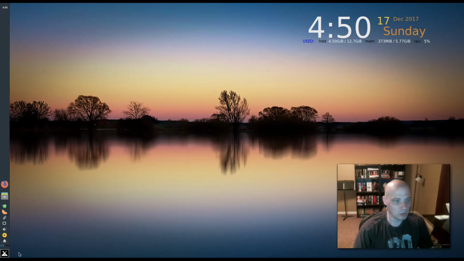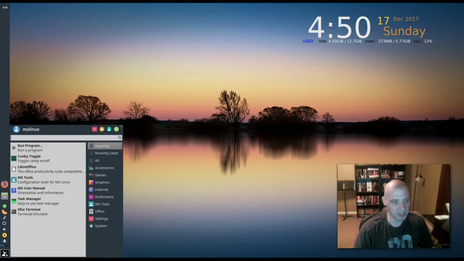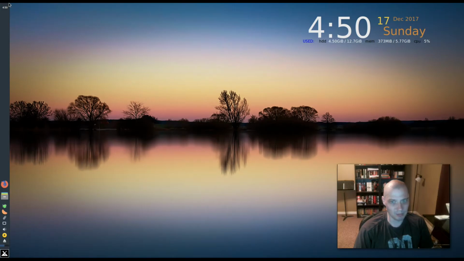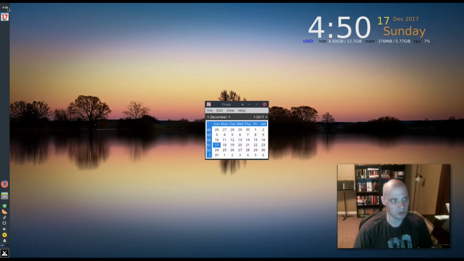The panel, of course, your panel is on the left side, and you have this left-hand panel. It's almost dock-like, though, with all the quick launchers. It's kind of strange how they have it set up, though, because most people would probably put the main menu launcher at the top. That's where you would expect that, not at the very bottom, and then all the quick launchers under that at the top. But they have it almost exactly reversed. You have the bottom start menu here, then you have your quick launchers, and then at the very top you have your clock here.